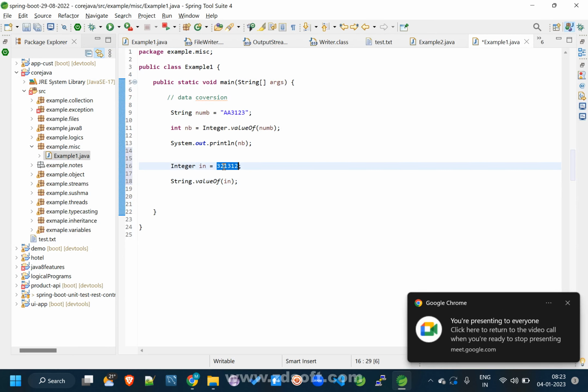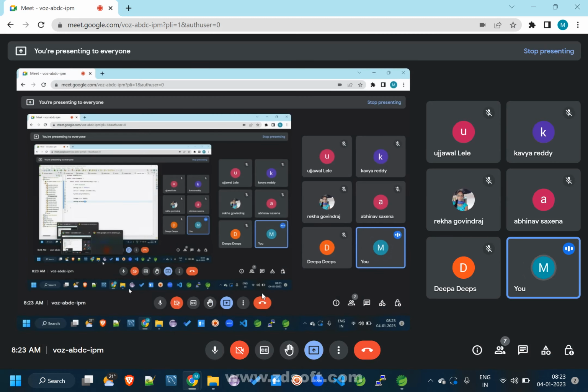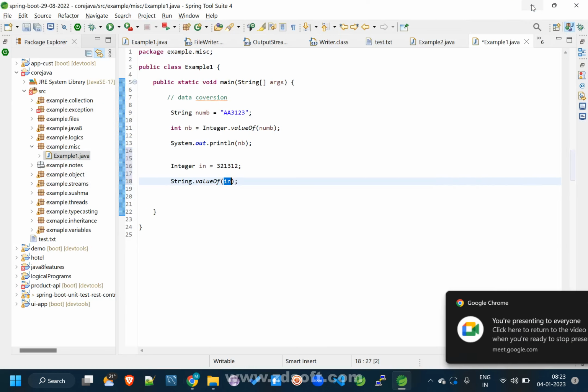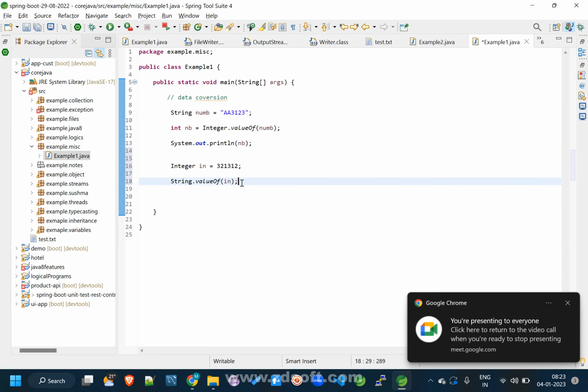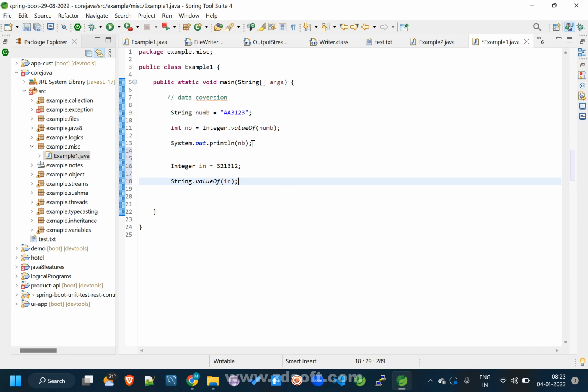Here you can see this was an integer type of data and I'm converting that integer to string type. This way we can use the utility methods. Instead of conversion, suppose I want to convert this integer string to integer, I need to write some loop and verify each and everything. That is a different approach. We need to convert each individual character into a number. That way we need to do it. Instead of working with that logic, you can use the existing logic.